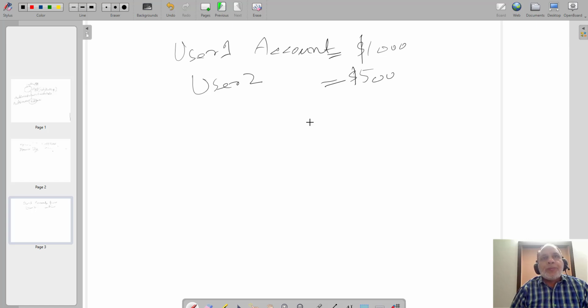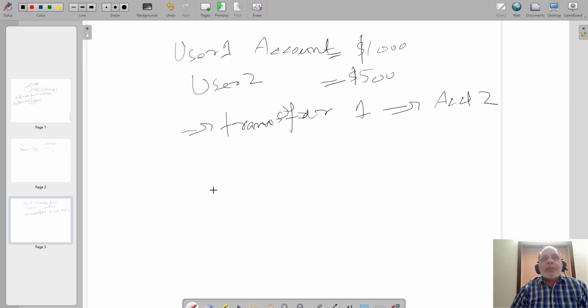So if we perform the operation of transferring $200 from user account 1 to user account 2, there are two steps.